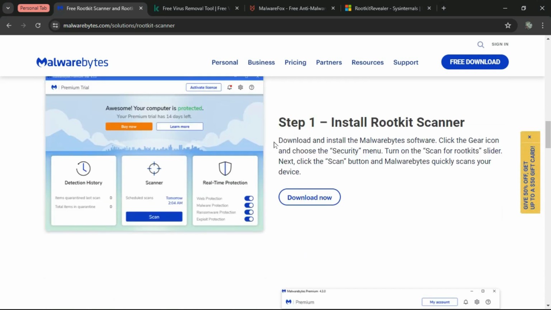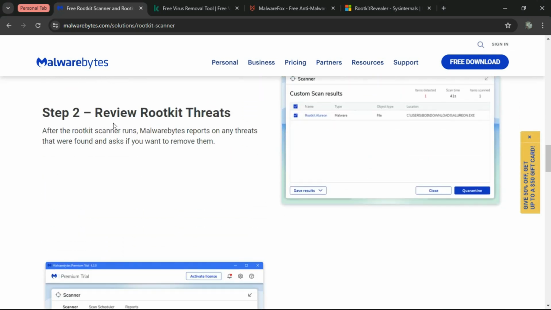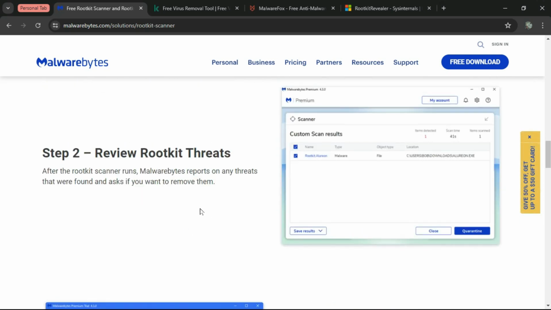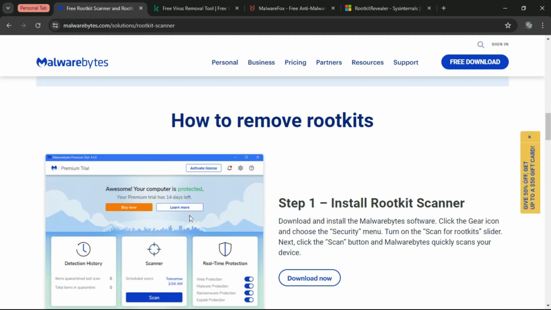Step 1 says install the rootkit scanner, and then you review the rootkit threats and remove the rootkit threats from your computer system. When you download this software, it is very simple to install and very simple to use on your computer system.